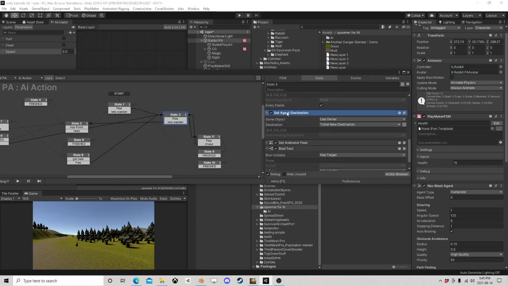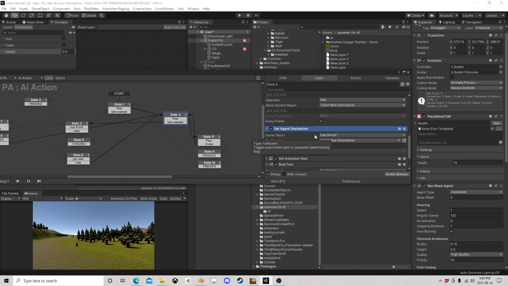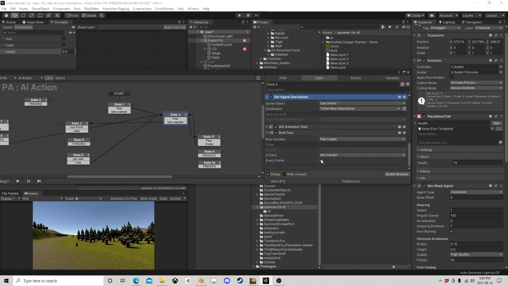So we could either go in here and modify this one, or maybe you can create a duplicate and put it into the update, which is a little heavier on performance. The other method is we don't use every frames.